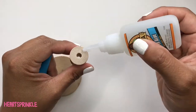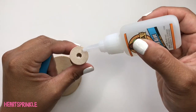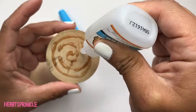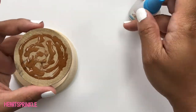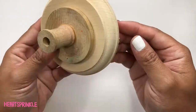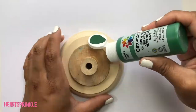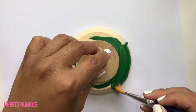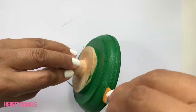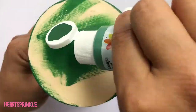First you will need your super glue, the disc, and spool, and you need to glue that onto the center of the disc. I already have one put together here and this is what it looks like. Then you need to super glue those two onto the bigger disc. Make sure it's centered. When it's dry, you paint the bigger disc area on the sides and you can do the bottom as well — it gives it a cleaner look.